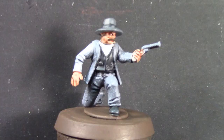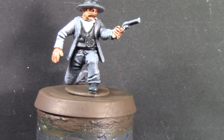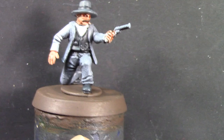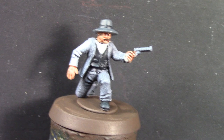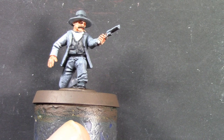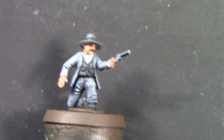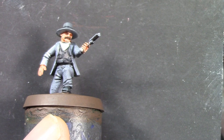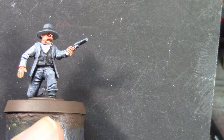I've made a little more progress — his vest is painted, hat band is painted, and the ground he's standing on is painted. He'll be based like the others with Agral Earth, but it helps to have that brown base coat down first. I'll eventually paint some white glue on that so I get nice deep cracks. All I've got left is his gun, gun belt, coat, and pants. His pants will be Vallejo Game Color Black, his coat P3 Thanos Black, and his belt Snakebite Leather. I'll bang those out along with his gun.